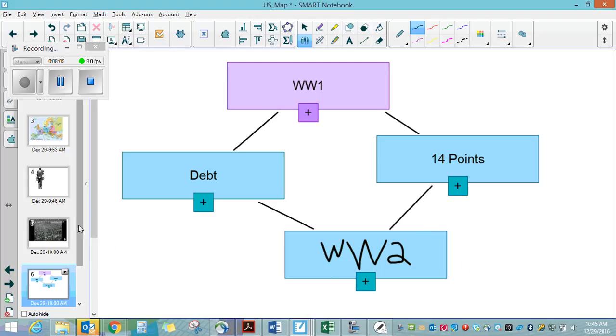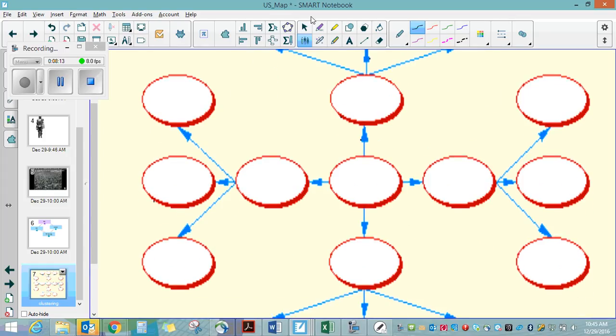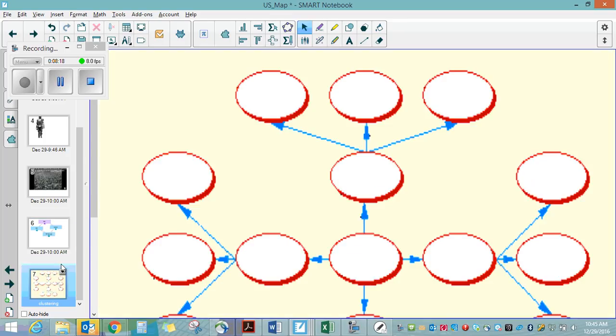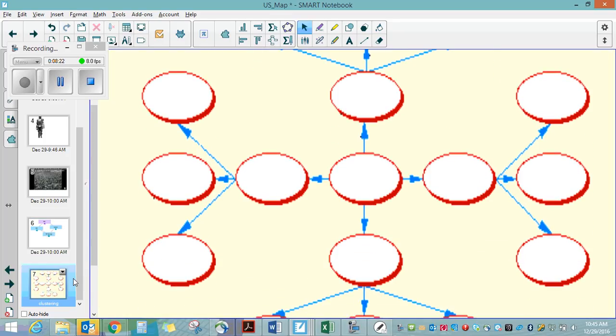Another thing you have the option to do is a pre-made graphic organizer, whatever you choose is best. If you want on the fly, doing it this way, or a pre-made graphic organizer that you can put in there. Hopefully this helped and give you some different ideas for social studies content.